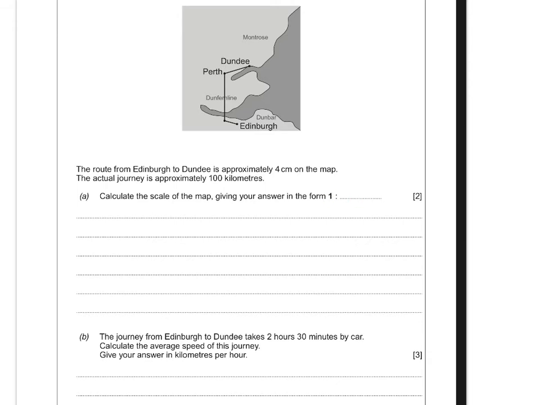So the common mistake here is that you're going to say 4 centimetres is equal to 100 kilometres. And then you'd say maybe halve both of those, so 2 centimetres is equal to 50 kilometres. And then 1 centimetre is equal to 25 kilometres. If I wrote that up here, 25 kilometres, I wouldn't get both marks. I'd certainly get 1, but I wouldn't get 2. And the reason why is that's in different units, okay?